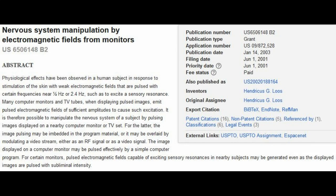This is a patent that was published in 2003, and you can see it was a grant — so somebody paid this guy to do this. The title is 'Nervous System Manipulation by Electromagnetic Fields from Monitors.' He's talking about computers, televisions, anything with a monitor that can display an image or a video can manipulate the nervous system of anyone within range.